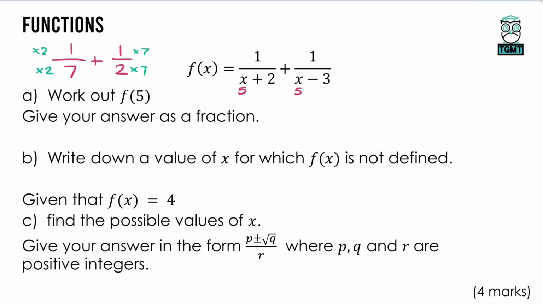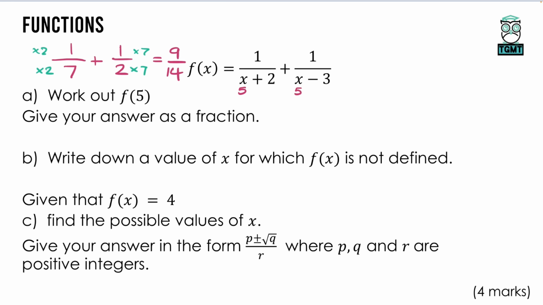Now, of course, we are doing this as some calculator practice, so we can actually just type this in on the calculator. 1 over 7 plus, and then 1 over 2, typing that in on your calculator gives you 9 over 14. So there we go, our final answer is 9 over 14.